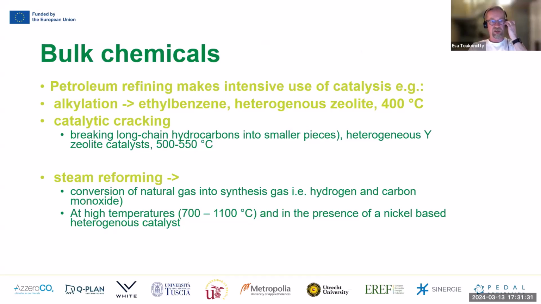Here are a few examples. In petrochemical refining, there are alkylation reactions where you add alkyl groups into aromatics like benzene. That can be done with zeolite. No, I think alkylation not so, but catalytic cracking is done with zeolite catalyst. You'll soon see what zeolites are. They break the longer chain hydrocarbons into smaller pieces, and there are hundreds of different zeolite structures and catalysts.